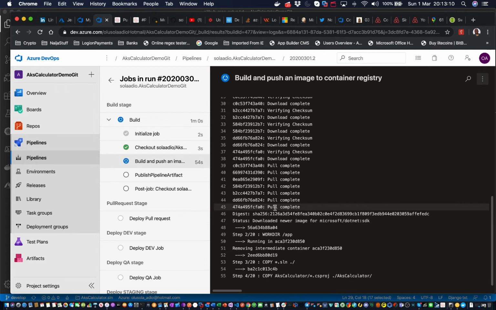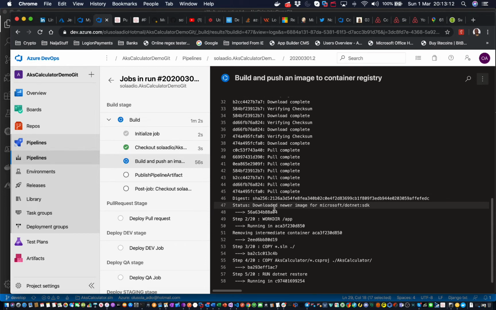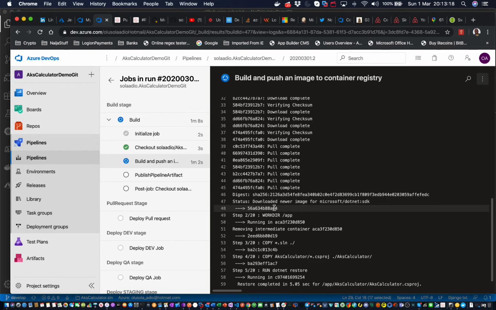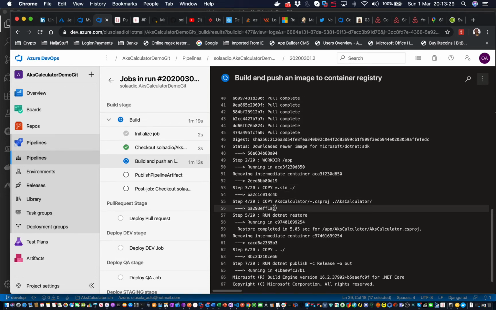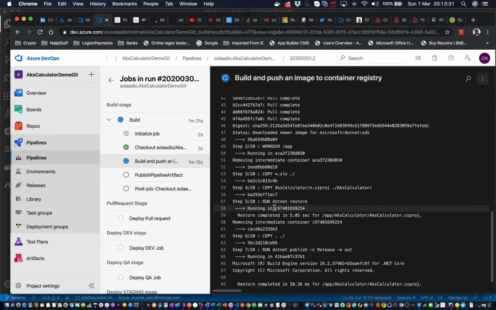So it's currently building at the moment. So this is what we call a pull request build, a build that was triggered by a pull request, and it's going to be deployed into a separate namespace altogether.